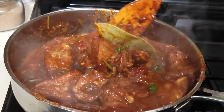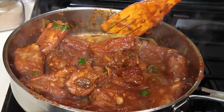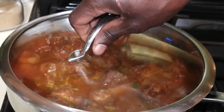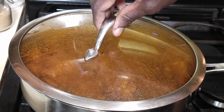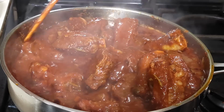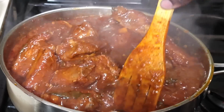At this point, all we are going to do is just cover it and cook it slowly until the ribs are cooked through, almost pulling off the bone, and we are done. So our ribs have been bubbling here for about an hour or so. Time to check where they are at.